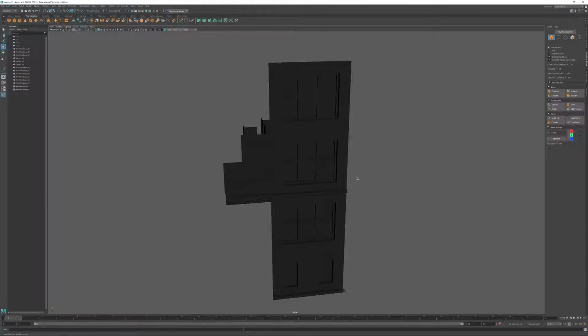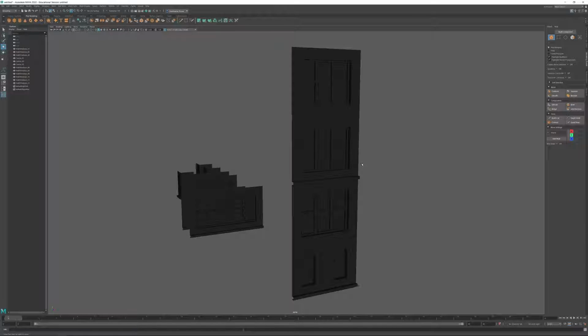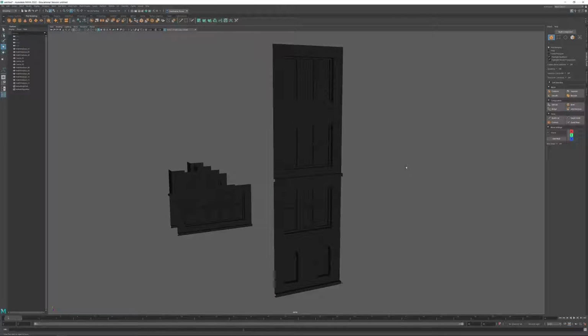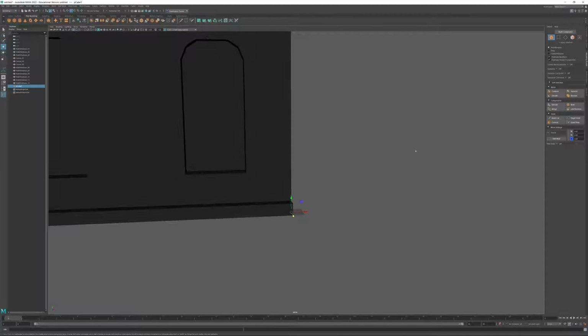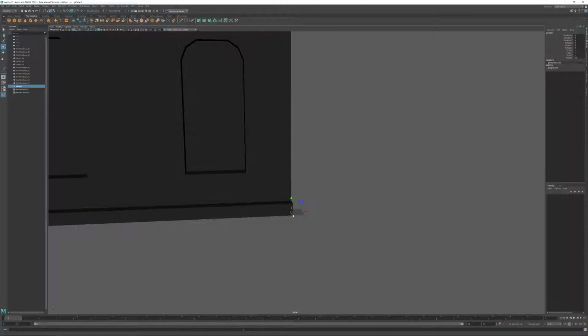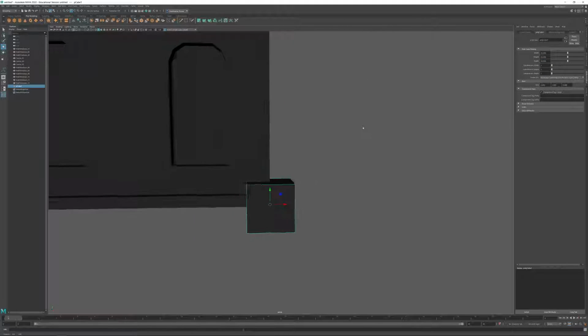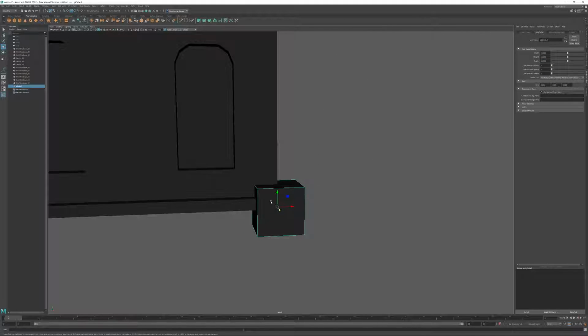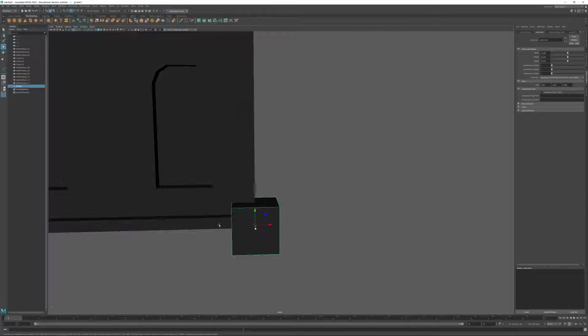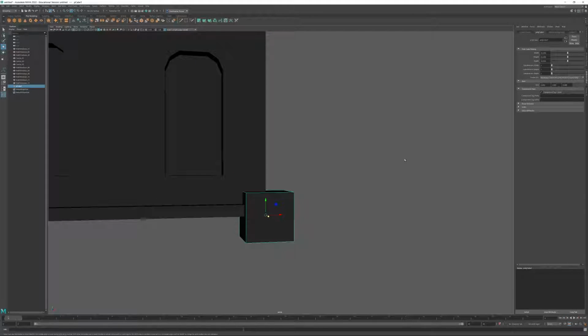Now this is where I need to create the piece that's going to live in between them. To do this, I'm going to start off by making a box. We'll zoom in on that box. I believe I want this thing to be 50 by 50, so I will go into its setup and change it to be 50 by 50 by 50. So it's half a meter. That works pretty well like that. I think I'm actually going to make it a little bit wider. Well, we'll leave it like that.